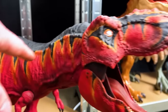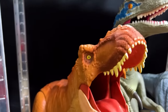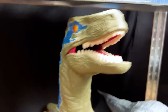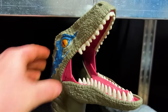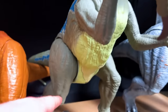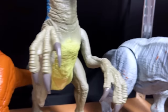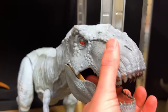That is so awesome. And we've got even more larger figures. Here is a giant T-Rex that is orange. And beside it, we've got Velociraptor Blue, giant form. And just like the others, can fit some mini dinos all the way down its throat into its stomach, which is super cool. And look at those claws again. Those are huge.